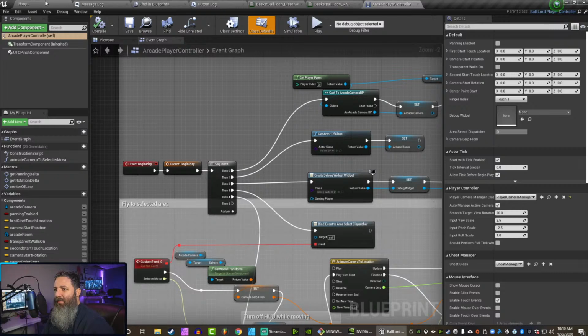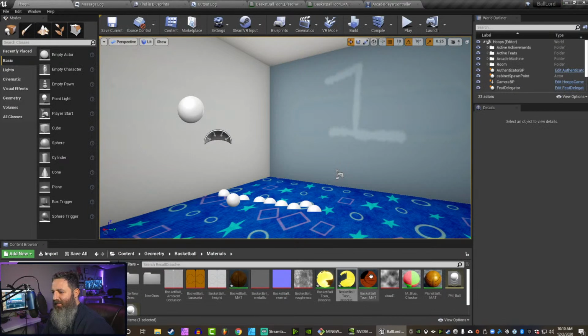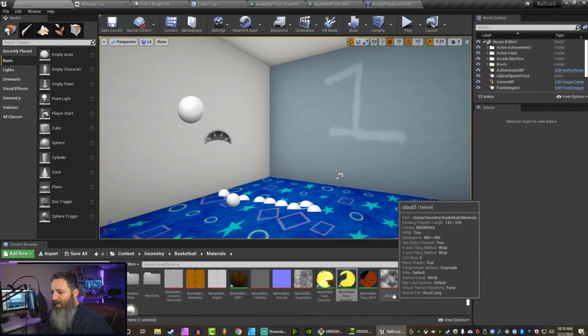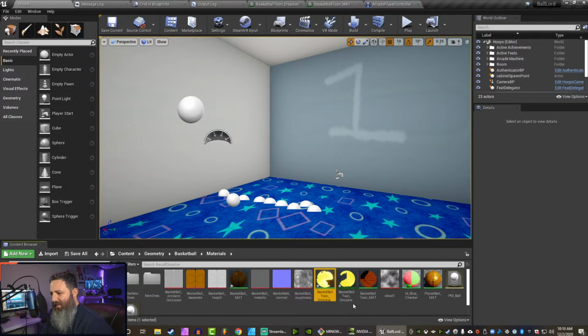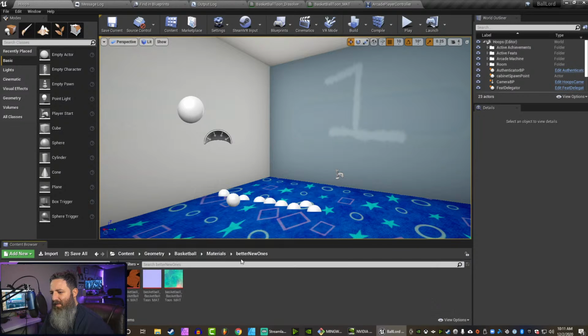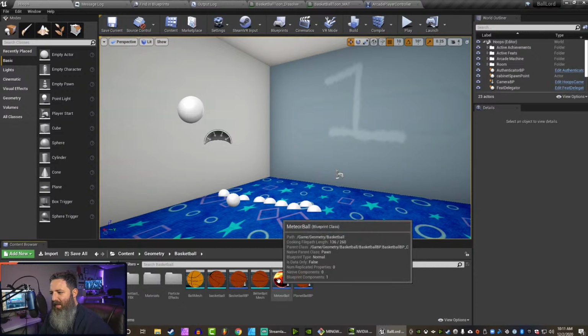So now I have my basketball tune dissolve, but I need my meteor tune. What is this? New ones, better new ones. I don't know. A meteor ball.